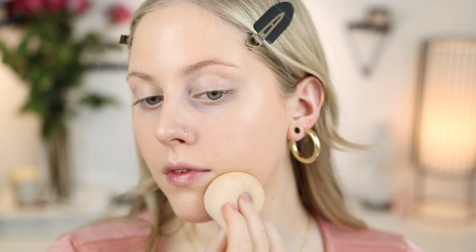It reminds me a lot of the LYS True Skin Serum Foundation, but not as dewy, which is like my dream come true. As you can tell, it gives you this really natural finish, but it's not overly dewy. So I feel like a lot of different skin types would enjoy this, and you could prep your skin differently or use the primer or whatever to adapt it to how you like your skin to look. I'm going to do a second light layer just for the sake of building it up. This time I'll just use my sponge.